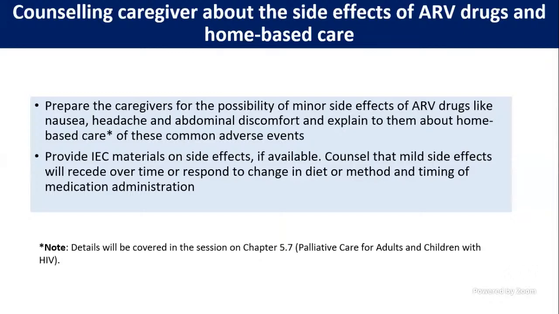So if there's a bit of nausea, headache, abdominal discomfort, you can have some home-based care. For abdominal discomfort, you can take it after some food, don't take it on an empty stomach. You can give some medications if there's a headache and vomiting. But if there's severe vomiting or severe headache, they should bring back the child to the ERT center. It's very important to identify the mild, moderate, and severe side effects of the drug. Next slide, please.